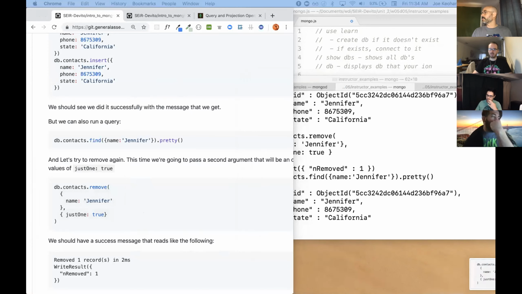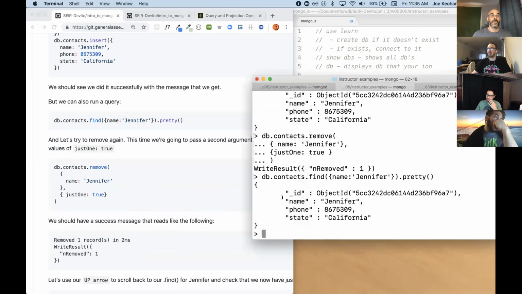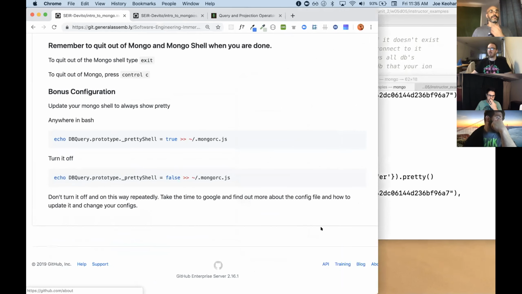Okay, now when you're done with remove. Is there a way to permanently install that pretty function? Oh yeah, the pretty function you can run anywhere in your bash shell.